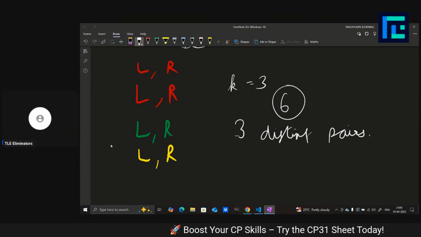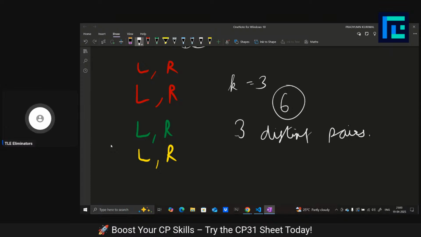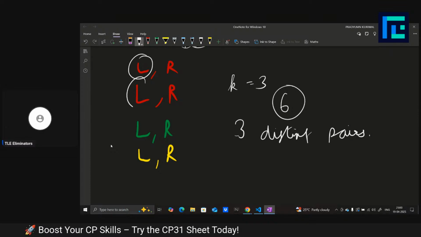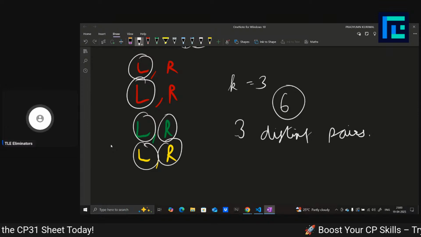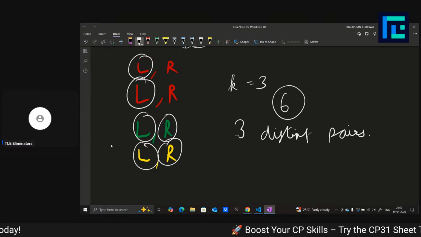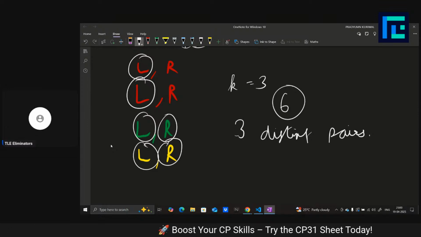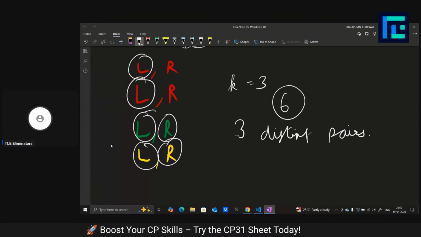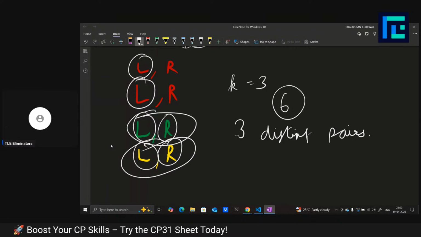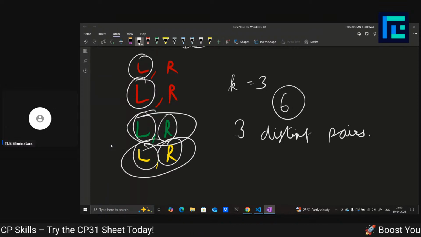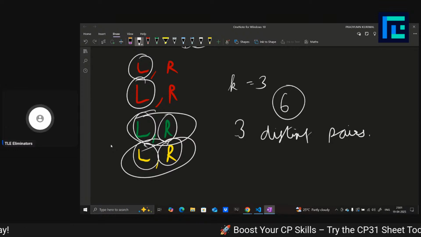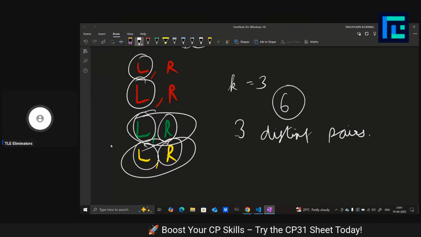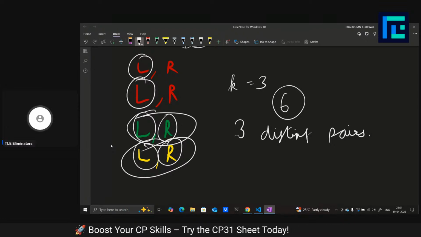Yes, Anuj can. So how can we do this? Actually, we can do this like this. Let's say we pull out these six socks. In that case, we'll only get two pairs, right? We only get this pair and this pair. So that is the problem here, that we cannot ensure that we are always getting at least 3 pairs.